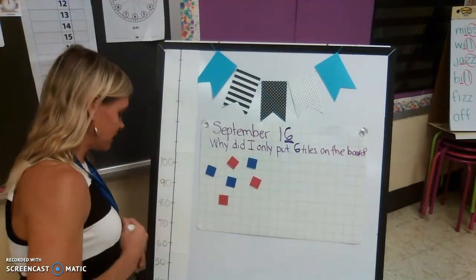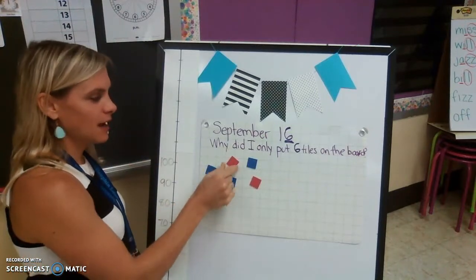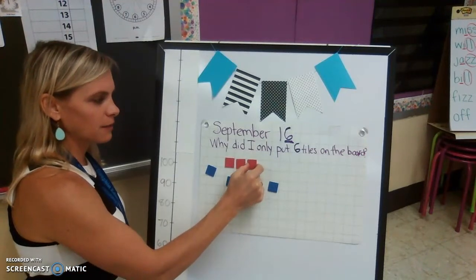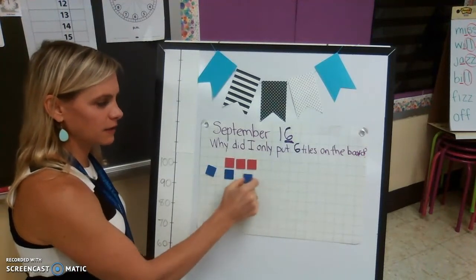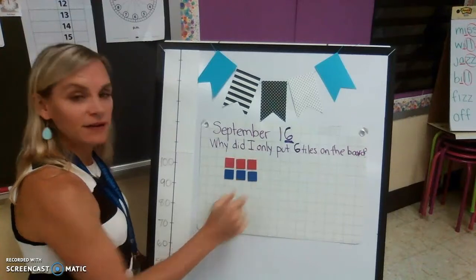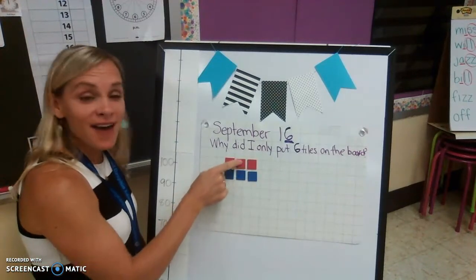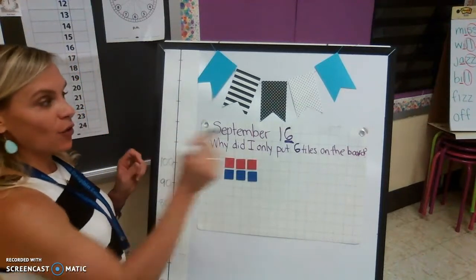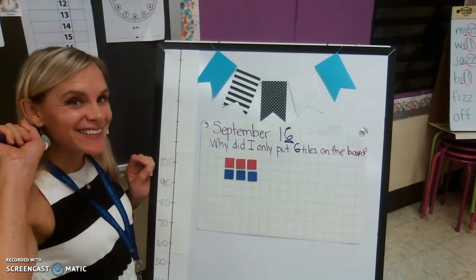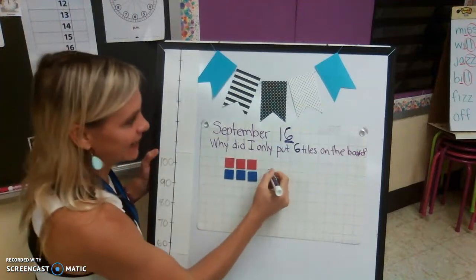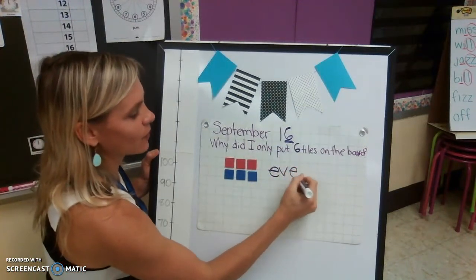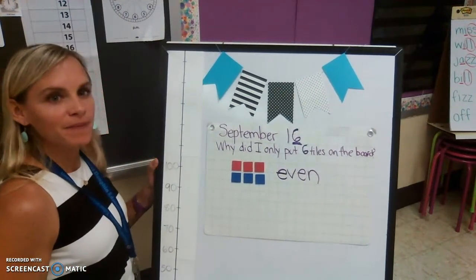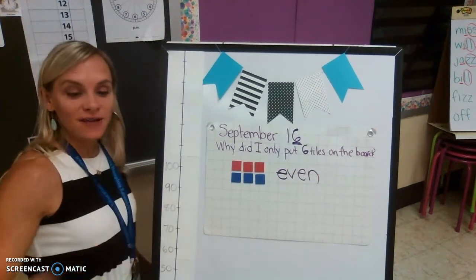So picture moving these tiles in your head, and I'll start doing it in real life. Remember, we match up the colors. Think about, is this going to be odd or even? They all match up. Every single one has a buddy. So that makes that whole number, tell me, you got it, even. That whole number is even. When they match up, everybody has a buddy, it's even. Okay? All right, friends, that's it for Number Corner.